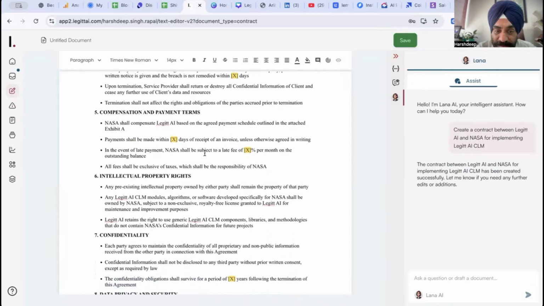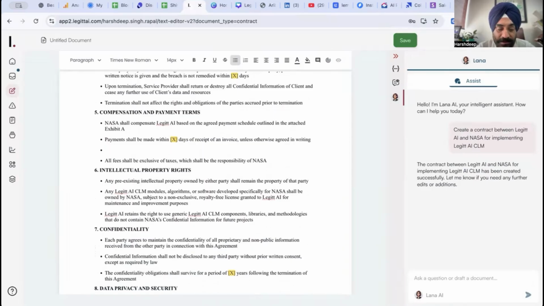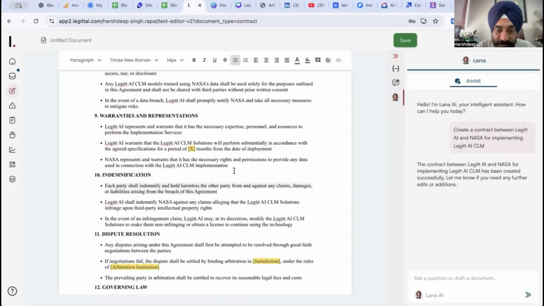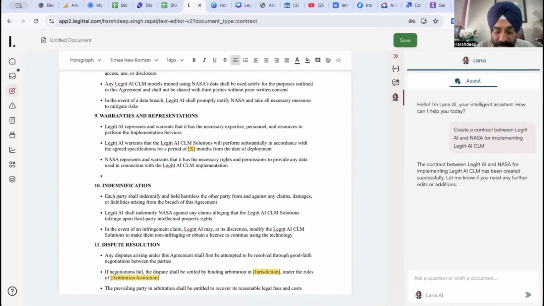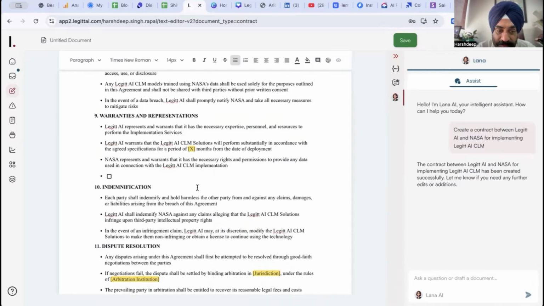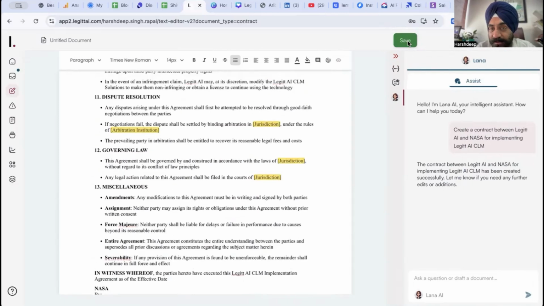So if you have these details, you can give them, or you can just delete this, saying there is no late payment, but there is another clause that I want to add. You can add that. And again, as we saw earlier, just click on forward slash and you can add other elements, whatever elements you want to add here, and then you can add the signatories, their designations, their names, all these details, and click on save.